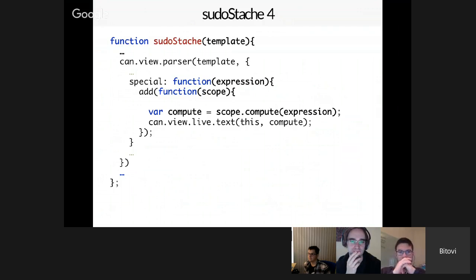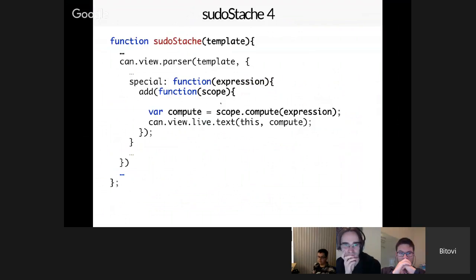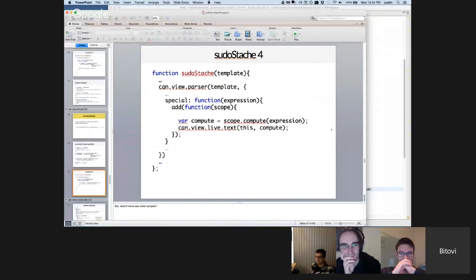Now you might say, oh, I always pass can.stache a map or an object or something like that. Well, you do, but behind the scenes, before it gets to stache, we're converting that to a scope. So let's look at pseudo-stache for it. And then we're going to use a scope compute method.